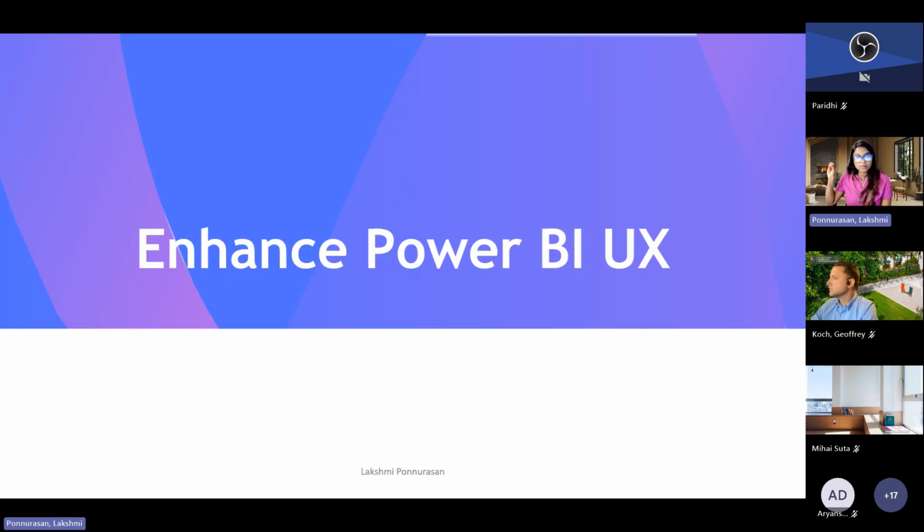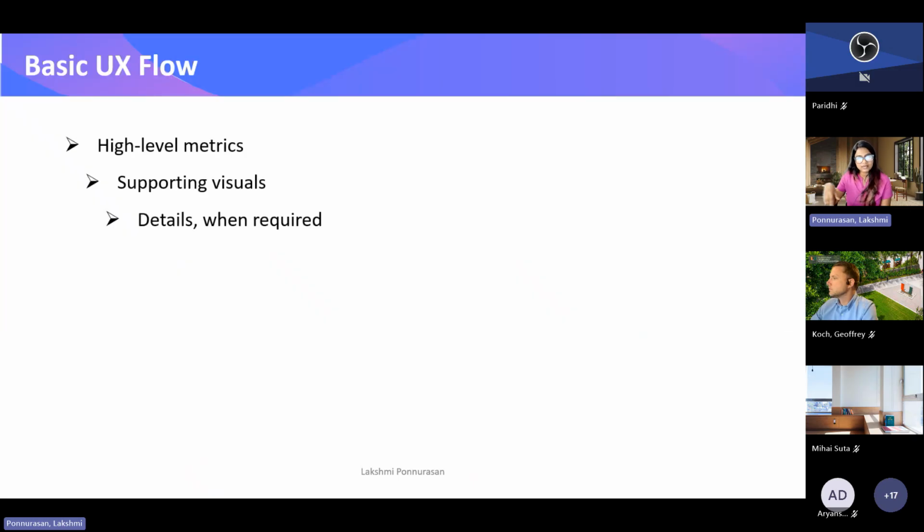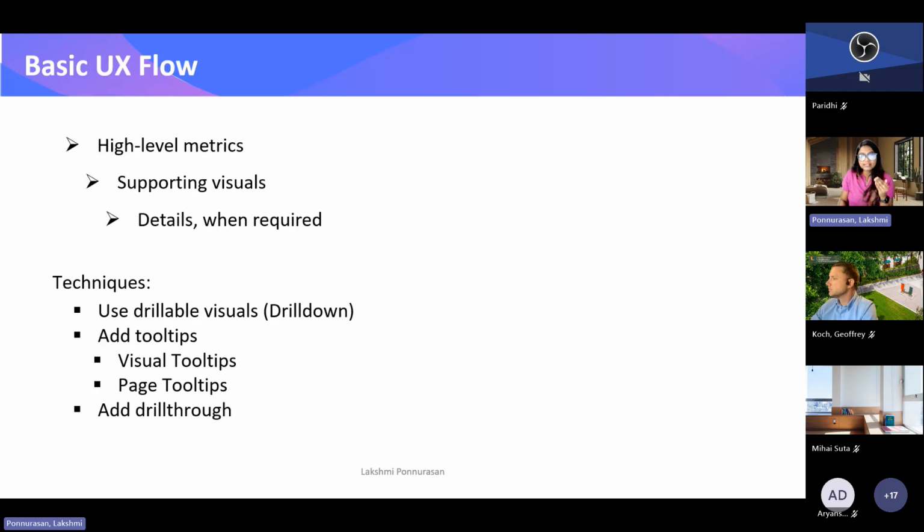Next, already went through this. How can you enhance Power BI UX? Very important. Always have high level metrics on the top, supporting visuals, and then details like a table when it's required. Keep that in mind. What are the techniques you can use to improve user experience is drill downs. We already saw a demo of it. You can add tooltips. The visual tooltips, I already showed you, like by default, you have those. You can create a new page tooltip, connect it with your visual and show that as well. Drill through, I've already shown a demo.